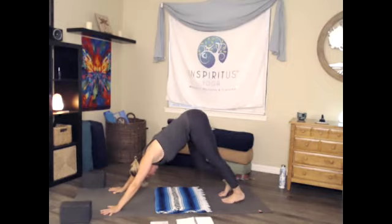And now, if you do have a strap handy, this will be a great time to make it available. We're going to extend those legs out, move the excess tissue out of the way, so we ground down into those sit bones. Edge of the blanket is where the edge of our seat will rest, not the whole seat. We want our tail sliding backward slightly.